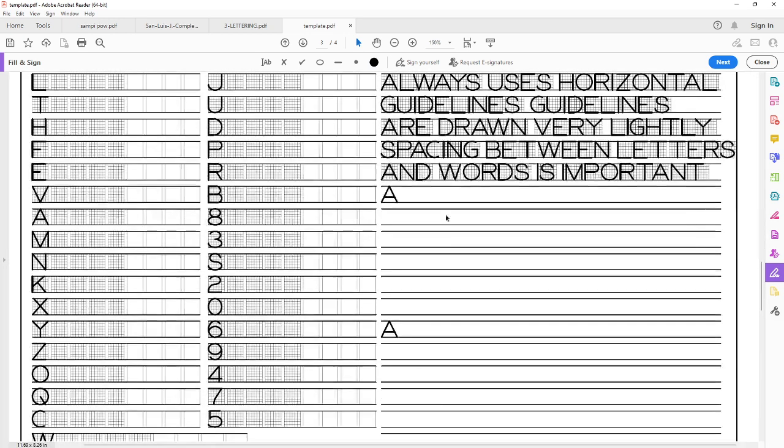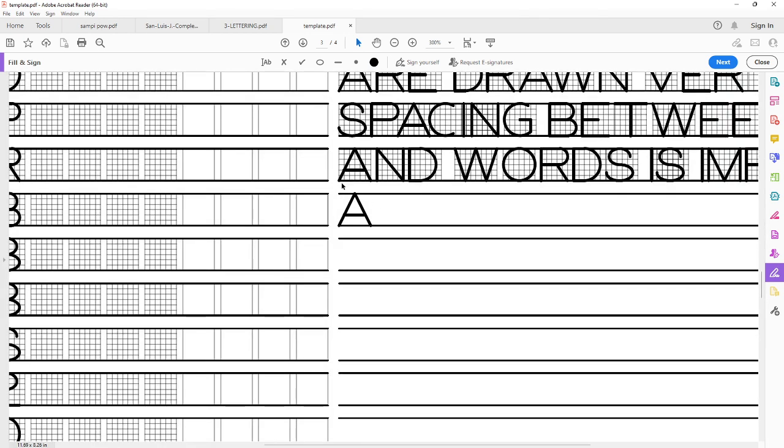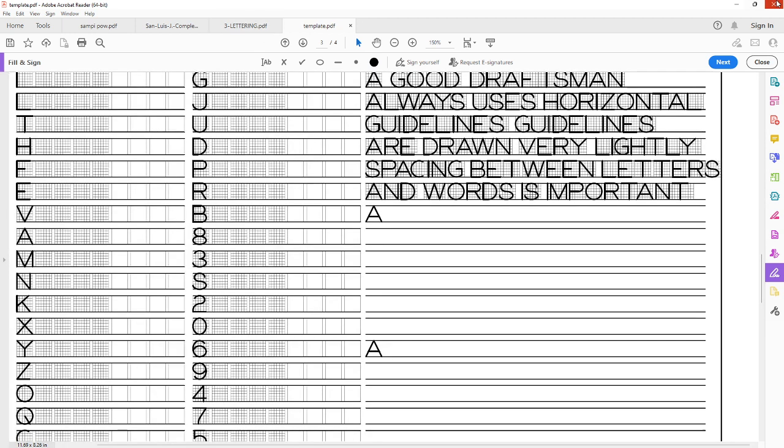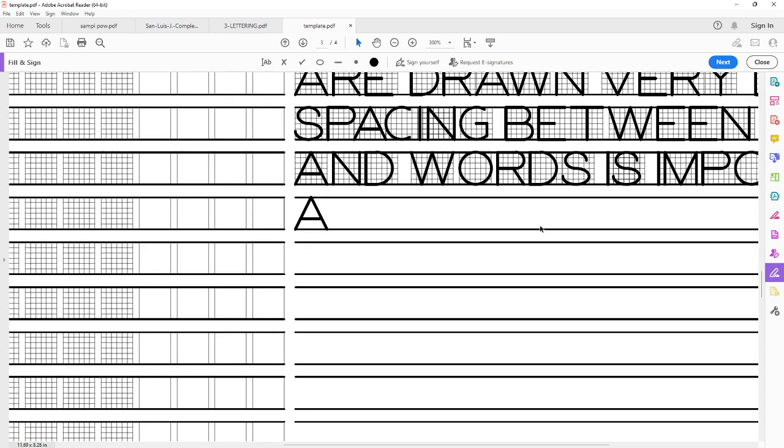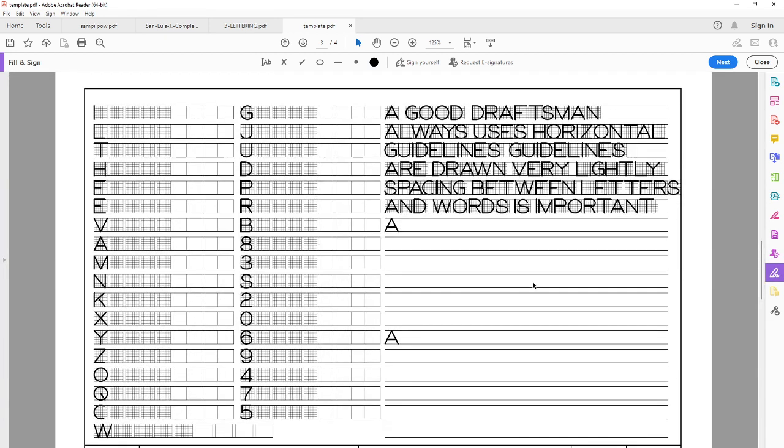Especially, no need to make grids, no need to make the spacing that I discussed for lettering spacing. No need for those vertical lines. So when you do lettering, do not rely on vertical grids. The horizontal guidelines alone are sufficient, and on the sheet, on the template, they are already given. So basically, you just write the letters.